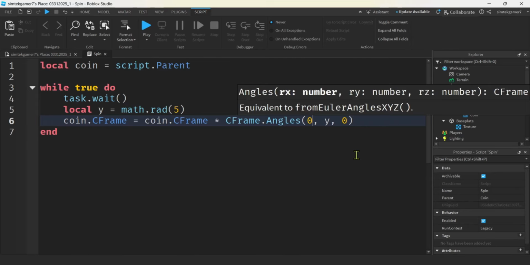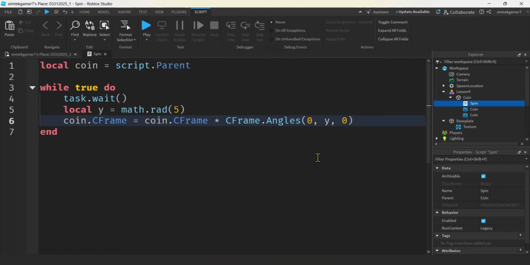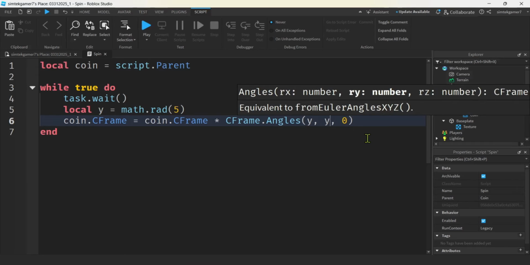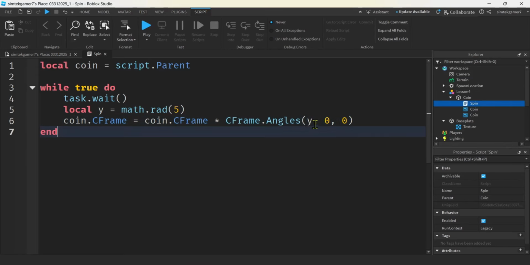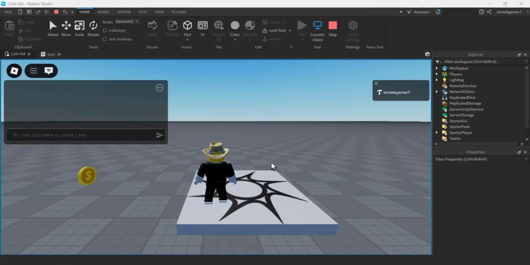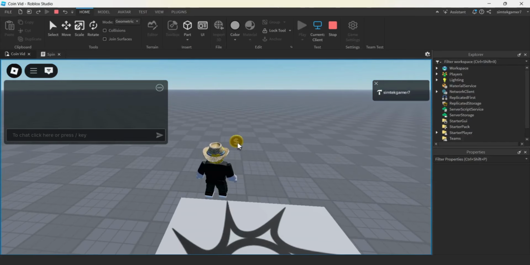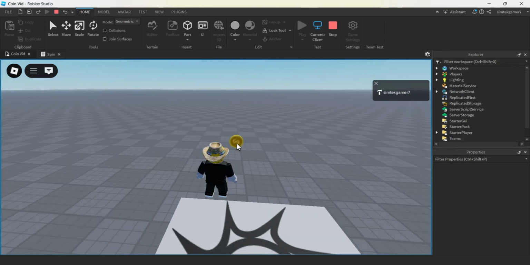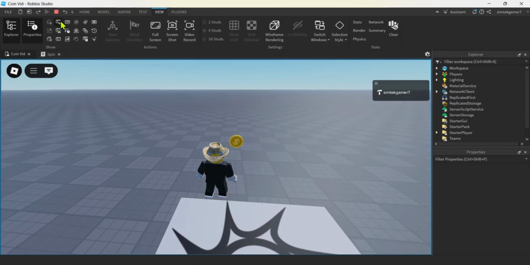Now we can actually change the axes we want to rotate, right? But I'm not going to change it to X, Y, or Z. I'm just going to use Y for everything, right? So we'll have Y and 0. Let's see what happens if you put the value in that first slot right there. There we go. And we can see that it is now rotating around the x-axis. That's pretty cool. Let's just go ahead and check, make sure we don't have any errors.